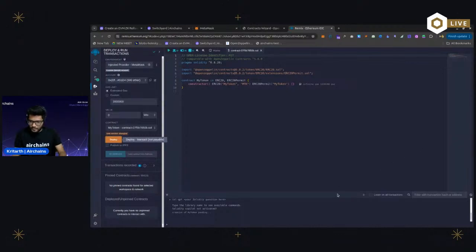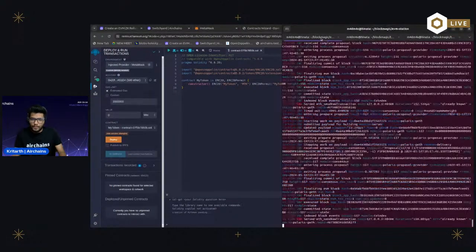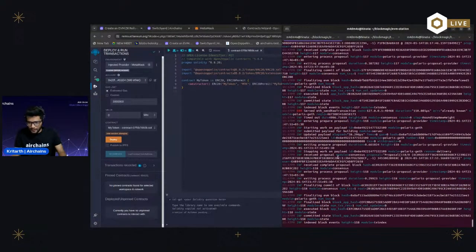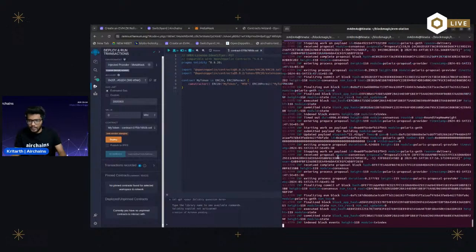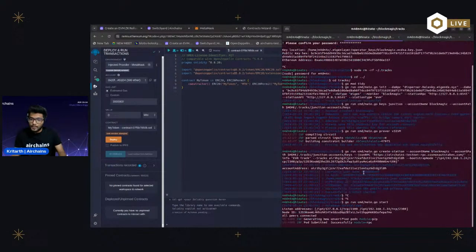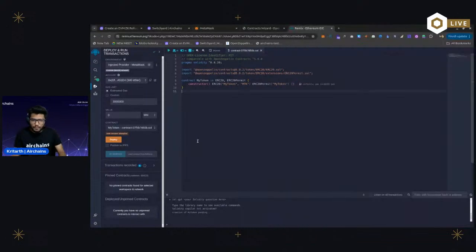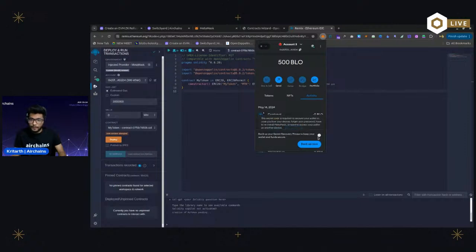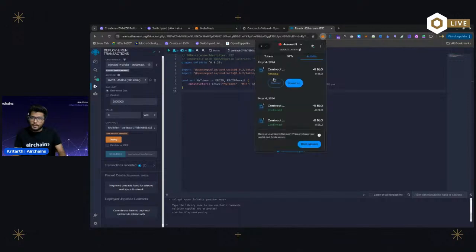It's creating my token, it's pending. This will create an ERC20 token, sorry, my bad. My token will be deployed onto my chain. And you can see here, if we go back, all the transactions are happening here. So the chain is running, the block index height is 118, the sequencer is running perfectly. Cool. So it's still pending. Let's check if it's done or not. Try to speed it up.